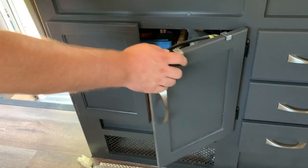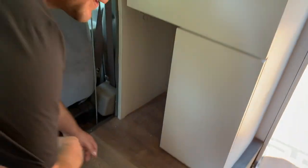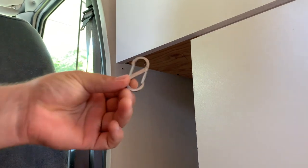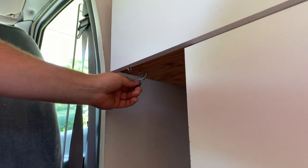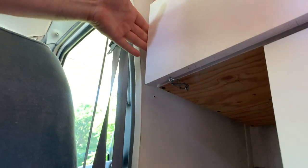So as you can imagine, this is something we do if you have an RV and you're worried about things flying around and hitting your kids. We just put two eye hooks down here with one of these carabiners. Basically what you do is you just go, oop, and then here. Now this can't come out.